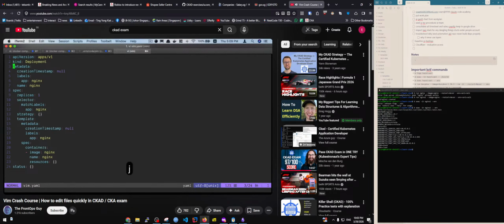So in normal mode you can use the keys J, K, L, H to go up and down, right and left. And you can also use your cursor keys, but usually for the sake of efficiency, because your right hand fingers are always placed on J, K, L and colon keys, that's why you have these shortcuts like H, J, K, L, which help you navigate around.